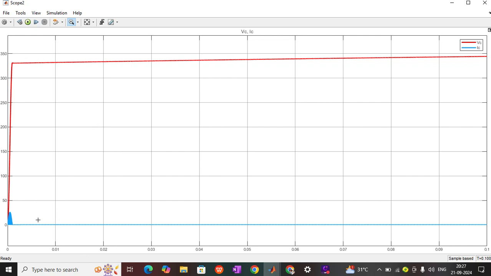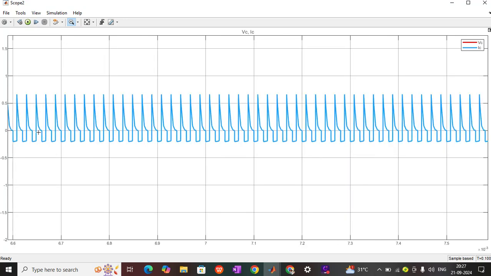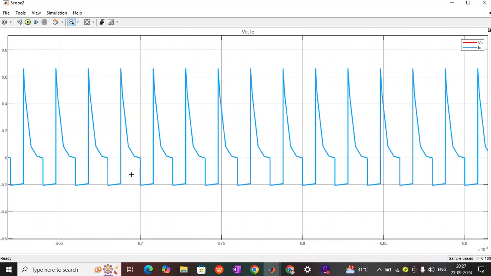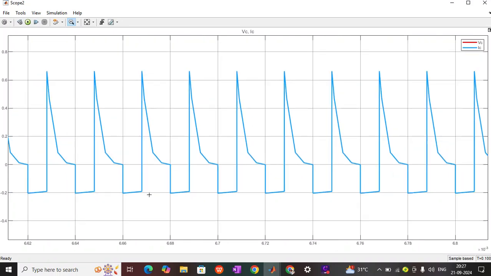And what about the capacitor current? Capacitor current is almost nearby zero. You can see the nature also. This kind of nature, if they want to ask you some difficult question, they will ask you what is the waveform of the capacitor current in the boost converter when the no load condition is there. So this is the kind of waveform it will get, right? You just keep this waveform in your mind. Maybe somebody asks you in future, so you can answer this. This is a complicated kind of nature, and very little current it will draw. This thing also you should keep in your mind.